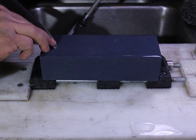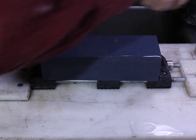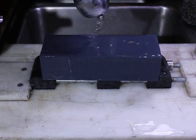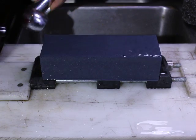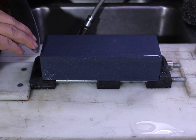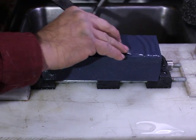And we're not going to really change the angle, because what we're really interested in doing is clearing the chips out. So let's get going on that. Again, it's saturating fairly well already. So let's get going. This might take just a little bit of time.